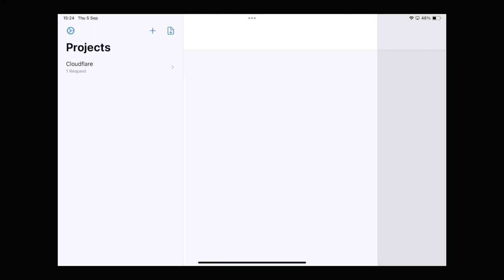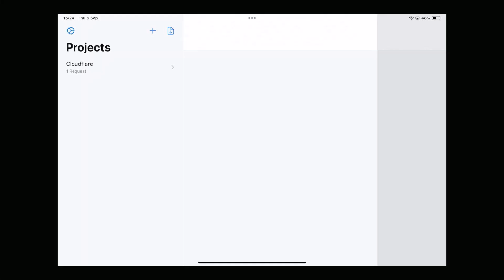So I've now switched over to my iPad, and actually I built this on my iPhone, and it's automatically synced via iCloud, and I have my project here, and it's Cloudflare. And I'm going to be doing a bit of screen switching here to discuss the parameters and how it's working. And what I want to do is send 3 items to my webhook to trigger something with Cloudflare later on.